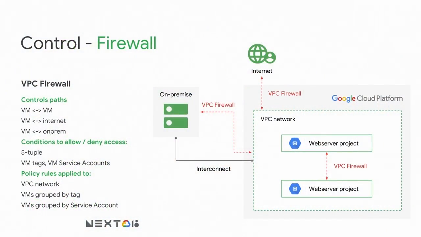Firewall. The firewall obviously helps you to manage traffic between those subnets, because traffic by default isn't actually allowed between those subnets unless you explicitly define it. So the firewall is distributed. It's set up at the VPC network that you define it. It has, as you'd expect, ingress and egress rules, deny and allow rules. One of the things that I really, really like about it is the fact that you can have ACLed rules.